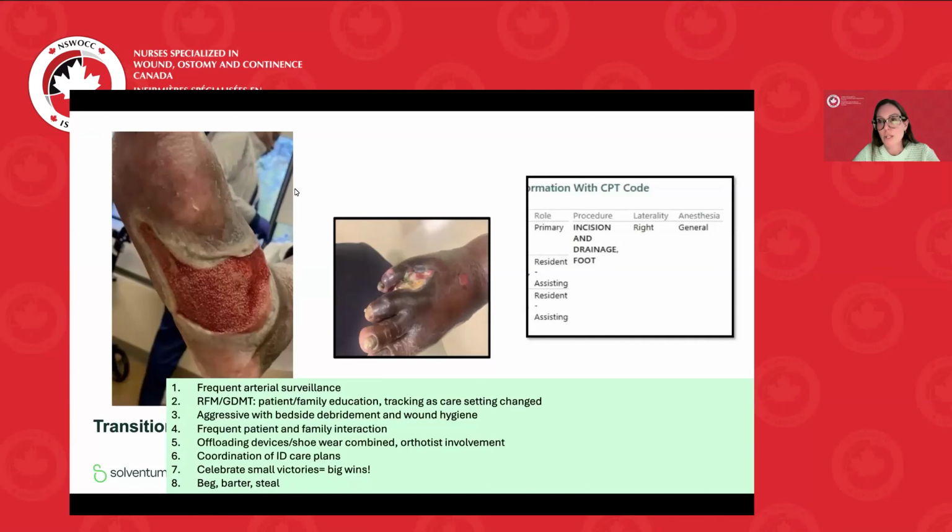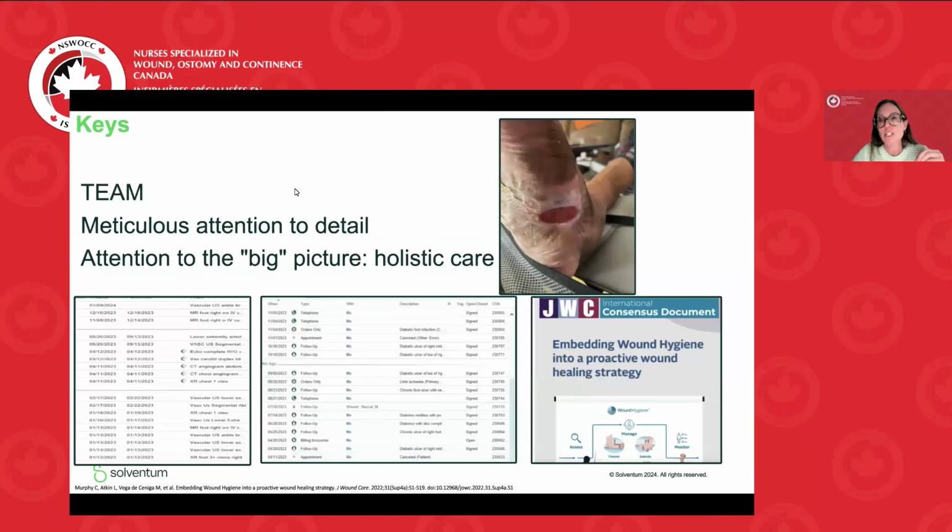we celebrated. So like I said, this is a gentleman that really did not want to be there, right? He did not look at his wound the entire time. I saw him just about a month ago, and I still don't think he's looked at his foot. This is a patient that emphasizes the need to critically think, to make sure that you're meeting the patient where they're at, to make sure you're meeting the family where they're at, and meticulous attention to detail.